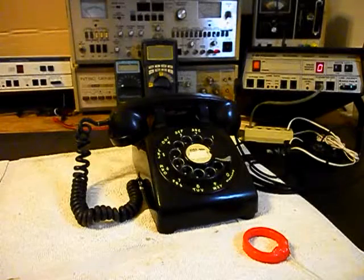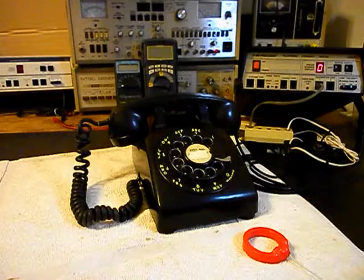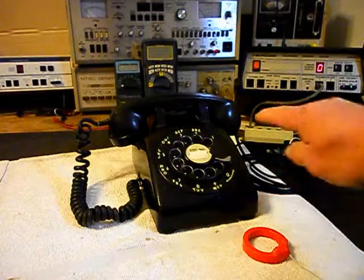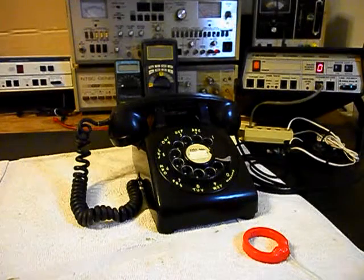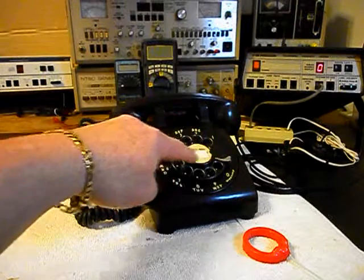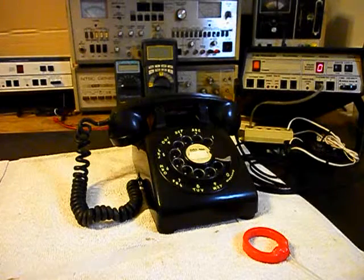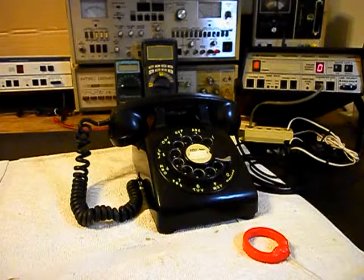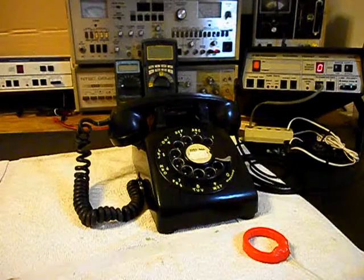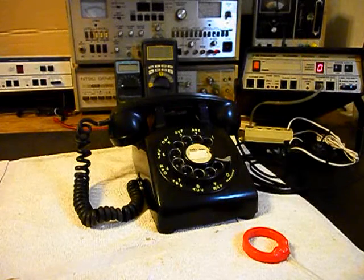Okay, we're back now and we are finished up with the repair of this Western Electric Rotary 500 desk telephone. We replaced our line cord, which was hardwired into the network. We also repaired an issue where the dial center ring that holds the number card in had a piece missing, and that was repaired. We went through the handset cord, the transmit, the receive, the rotary, made sure everything was good at the network, and checked the hook switch. We're ready to start our final checkout.